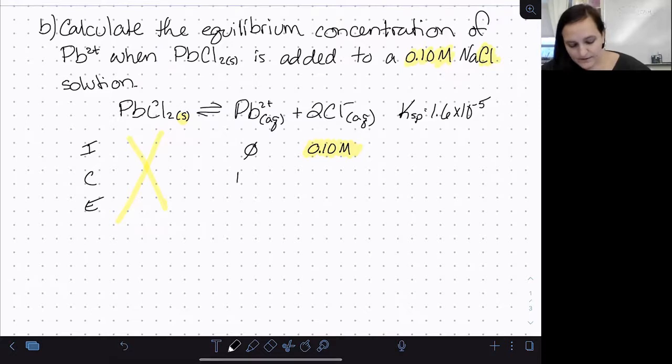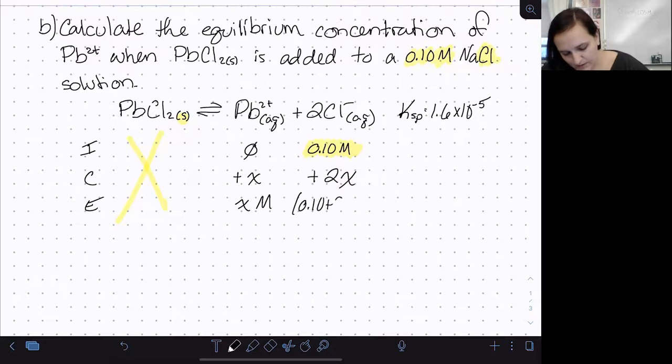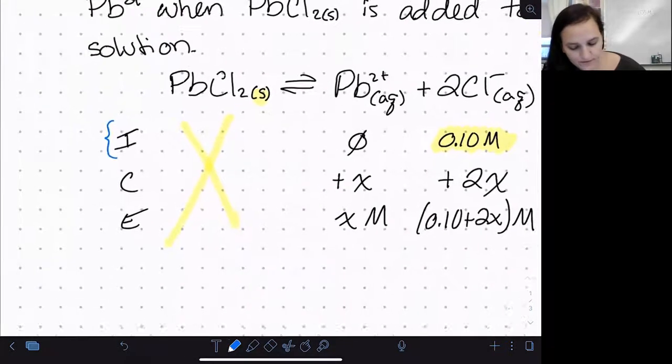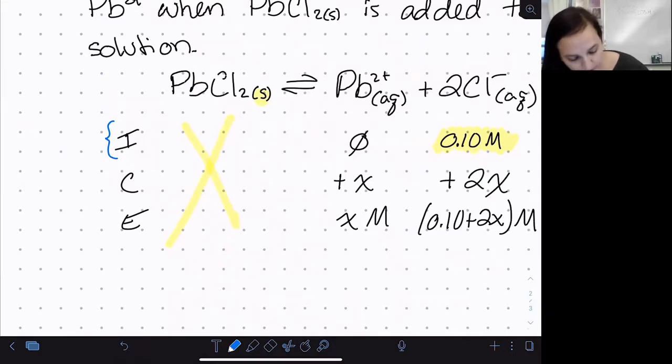So since we still have 0 lead, we're still going to have to increase these concentrations to get to equilibrium. And for every X lead we form, we get 2X chloride. And then at equilibrium, we will have generated X molar lead and 0.1 plus 2X molar chloride. So the only thing that changes in the ICE table setup is that in water, this is 0, because our initial row in this type of equilibrium system represents whatever our solvent is before our solute has dissolved.